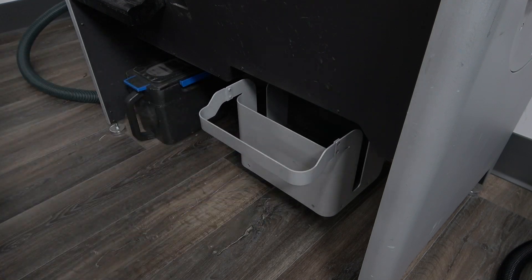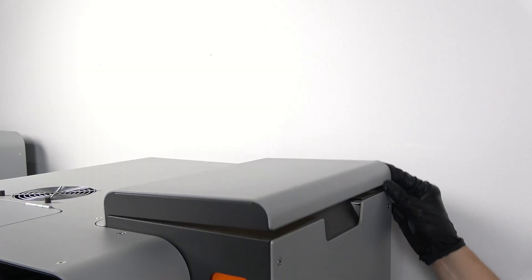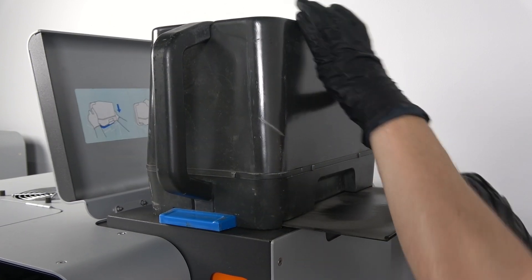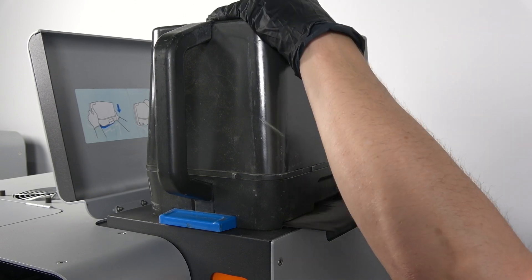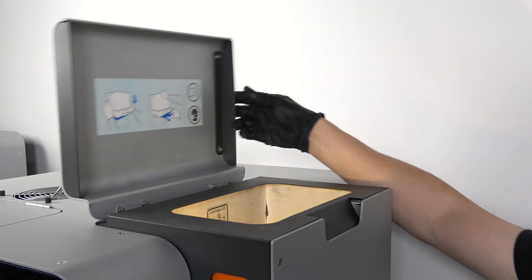Taking the cartridge to your Fuse printer, lift the lid of the powder hopper, slot the cartridge valve into the opening with the blue valve handle facing you, and pull the valve knife to allow the powder to drop into the hopper. Leave the cartridge in place on top of the hopper for approximately one minute to let the plume of powder in the hopper settle. When ready, close the valve knife, remove the cartridge from the hopper, and close the lid before printing.